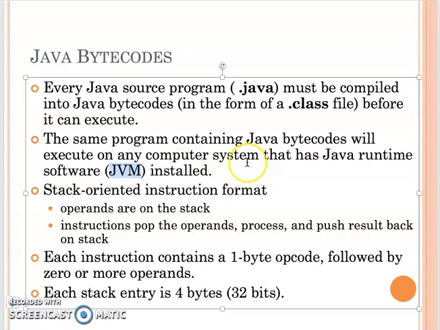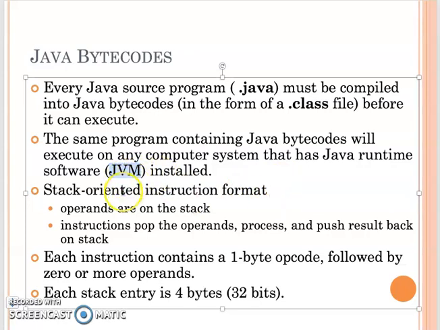For example, in Windows, if you want to run any Java file, you need to install the Windows version of the JVM. We use it as a kind of translator or dictionary. It translates this class file into machine language my Windows system understands.